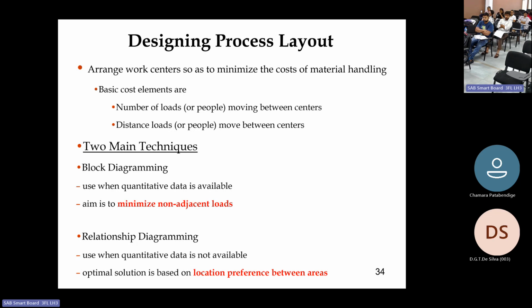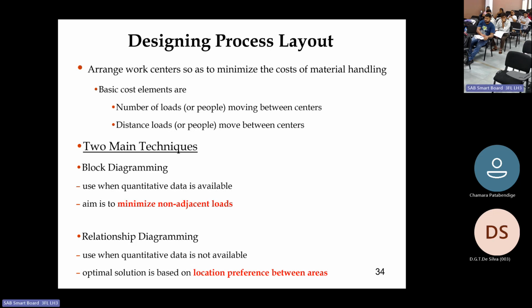When no quantitative data is available, but some experts involved in this decision have their location preferences between areas. You know, experts, they judge. They have opinions. They have to place which one. Which combinations are ideal, which combinations are perfectly matched, which combinations should be separated. So not numbers, but opinions and judgments of experts. There's a technique to use such judgments, we call it the relationship diagram.